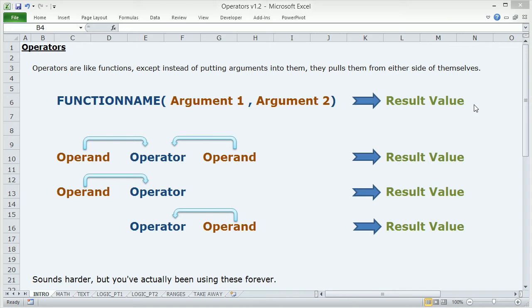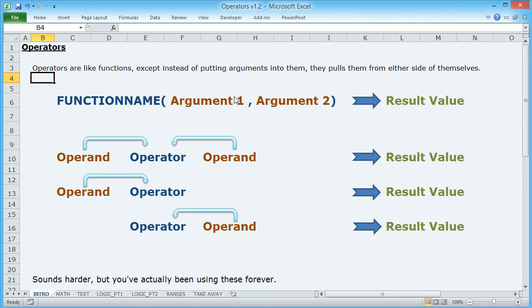In this video we're going to be looking at operators. Most of these you already knew long before you ever touched Excel, and most of the big ones that you wouldn't have already known we've already gone over in previous videos in an unofficial capacity, so I'm going to be burning through this fairly quick. But there are one or two things in here that are useful and you should remember, so I will point those out at the end, and I will try and go through this pretty quickly so we can move on to more interesting stuff. Okay, so what is an operator?